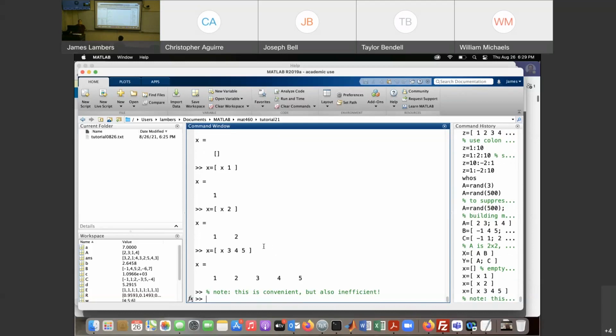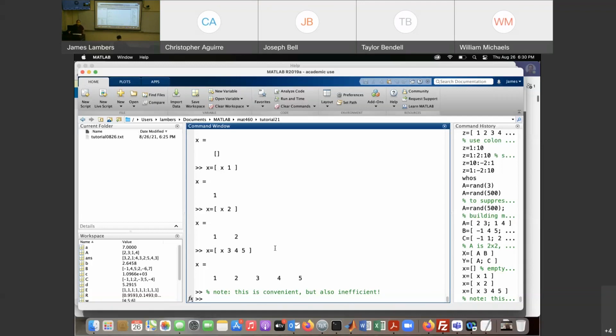So if you're doing this in a loop where you're constantly growing the size of the matrix, MATLAB makes it very easy to have matrices grow automatically to accommodate whatever entries you want to put in them. But if you have it grow in this manner, then that repeated deallocation and reallocation to a different size will drastically slow down your code.